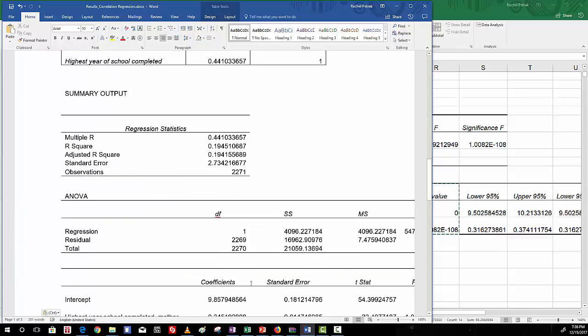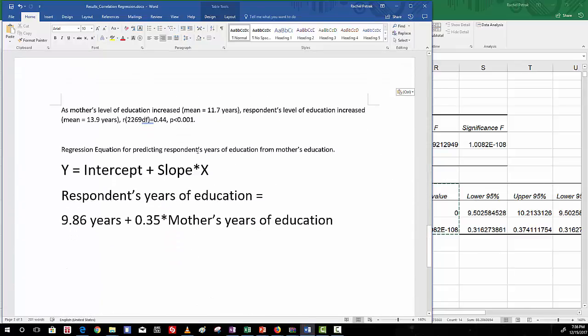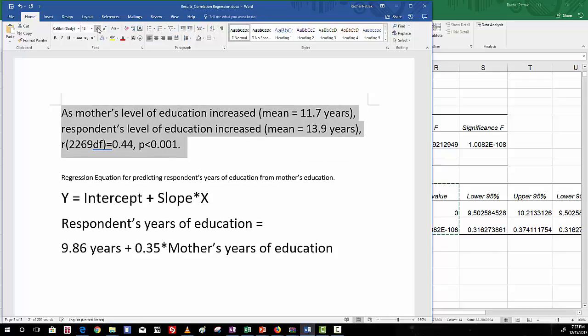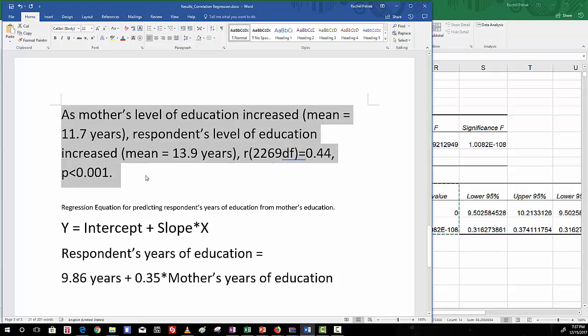The last thing I want to show you is that in addition to writing out the regression equation here for you, you should write out your regression equation as well using a similar format as I did right here, and write a results interpretation sentence for the correlation. And you can see that I've done a nice example sentence here for you.